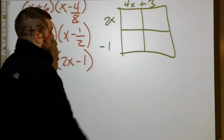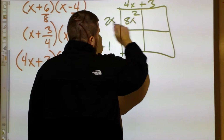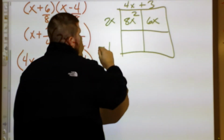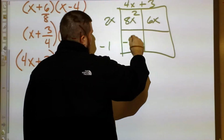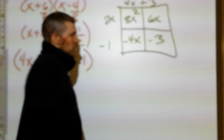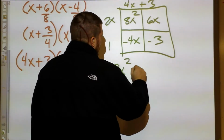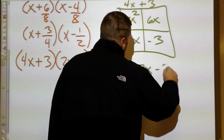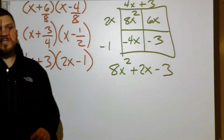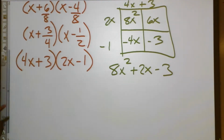Go through and multiply. 2x times 4x is 8x squared. 2x times 3 is 6x. 4x times -1 is -4x, and then -1 times 3 is -3. Go ahead and combine like terms wherever you can. So you end up with 8x squared plus 2x minus 3, which is the exact same polynomial that we started off at the beginning. So we do have the correct factor form here.